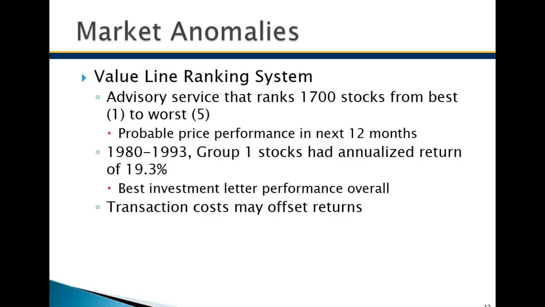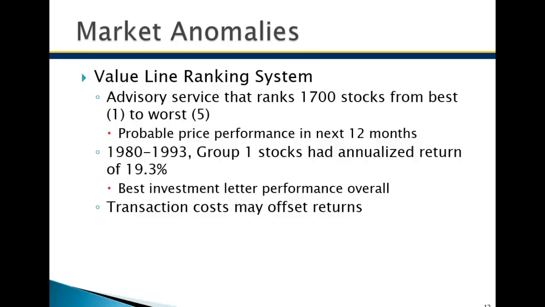Okay. There is this Value Line ranking system. Value Line ranks stocks from 1 to 5 stars, 5 being the best, and they do around 1,700 stocks. And then they looked at the performance of the different tiers of stocks. So we could say Group 1 had all 5 stars, and their annualized returns were 19%. Value Line is ranking stocks based on fundamental analysis. And so the stocks that they rank the highest typically outperform the whole group. So that would be evidence that the market isn't efficient.